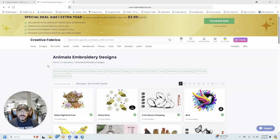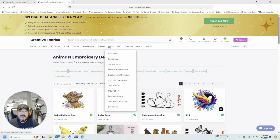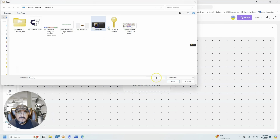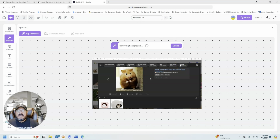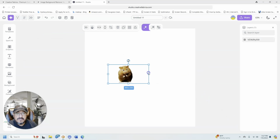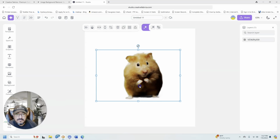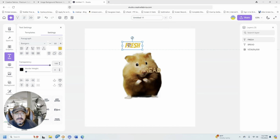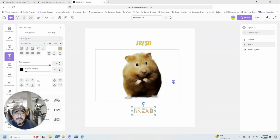So another key feature that you can use is the power of the background remover. If you go to the tools section and go to background remover, you just click here and add your image. We're going to select this cute little hamster right here, and we just want the hamster, right? We don't want the rest of the stuff in the background. Boom. Okay, so now you can just save this and place it on a canvas. Bring it here, close this out, and you can just bring this cute little guy right there. And then you can add some text, or you can add whatever you want, right? You can bring this right here and right there.